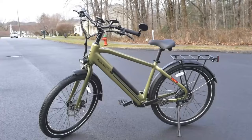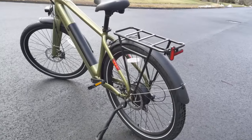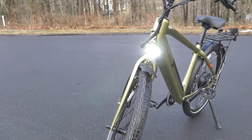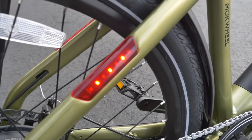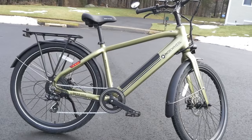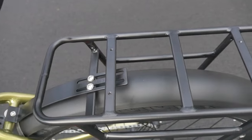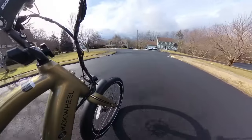The Mokwheel Mesa Lite is a streamlined, lightweight city commuter style e-bike. It features a classic design with modern e-bike components. And best of all, you can get it for under $1,000. Let's check out the features and components of this bike and then take it out on the road for a test ride.